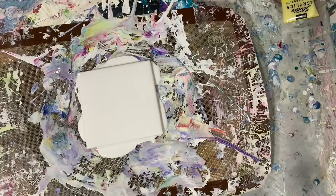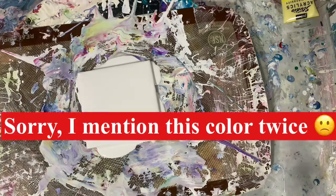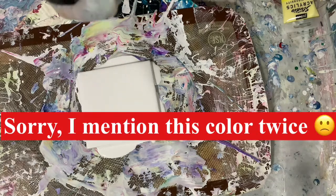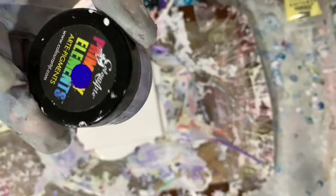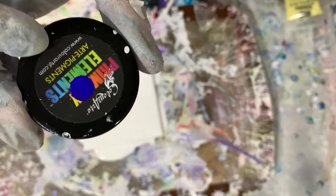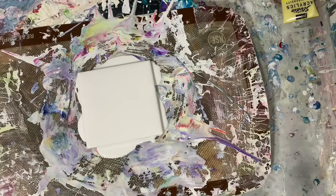And let's see. And I have another primary element. It is the Snapdragon. Very, very pretty, nice dark purple color. You can see it there. And I think that's the colors I'm going to use.